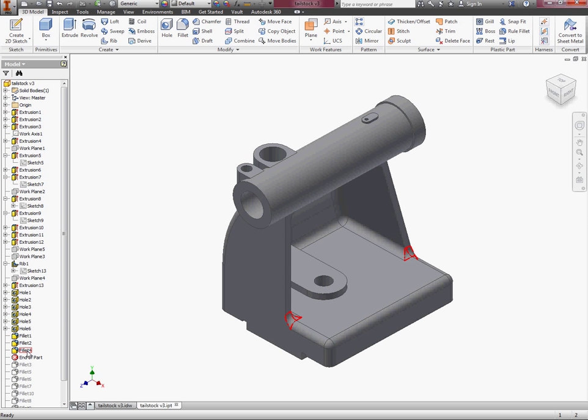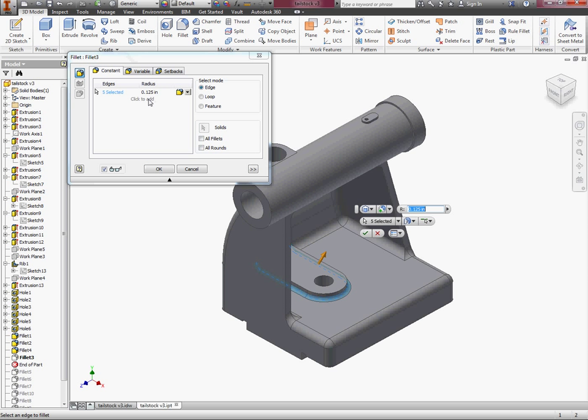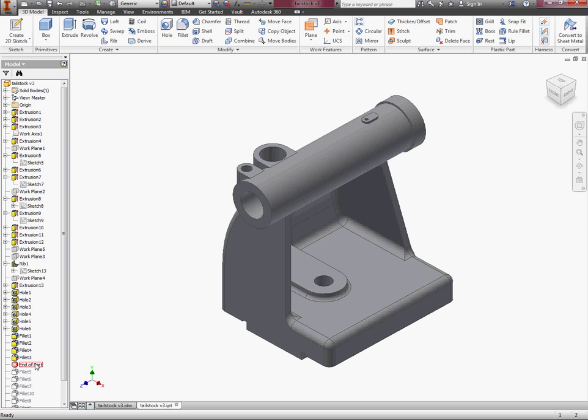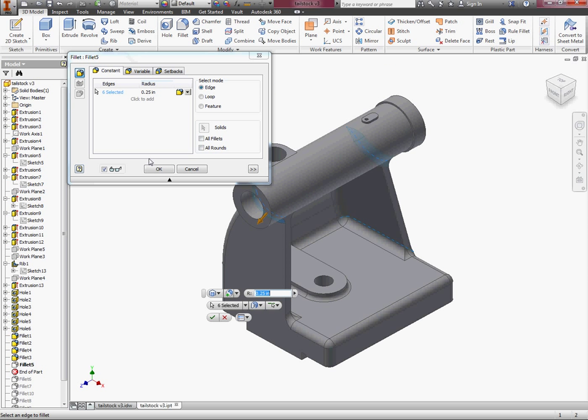These are 1/4 inch fillets. That one is an 1/8 inch fillet. Yep, 1/8 inch fillet. And then underneath the cylinder and over on the far side of the base, pretty sure 1/4 inch again. Yep.